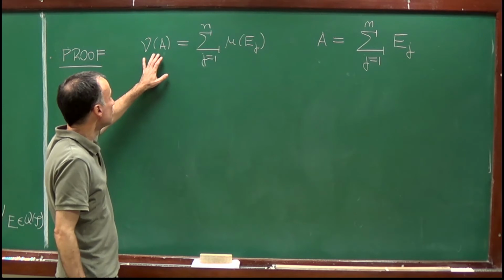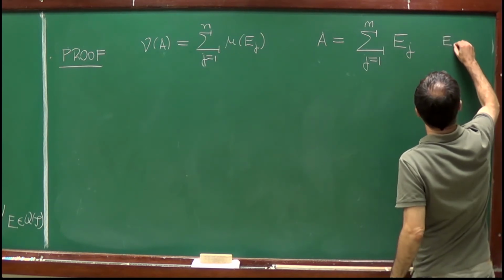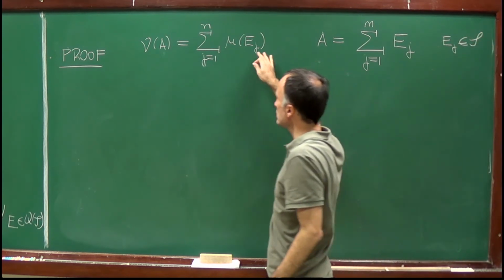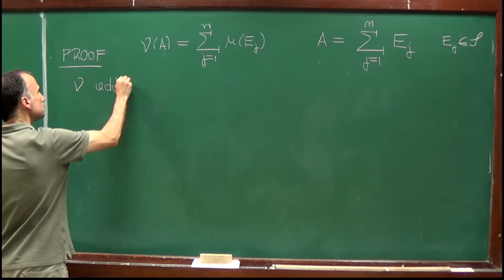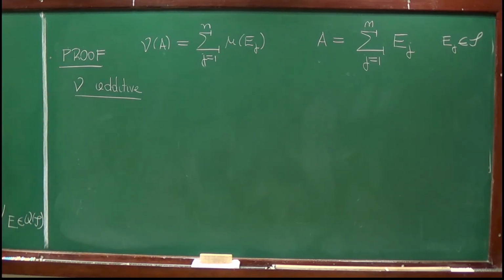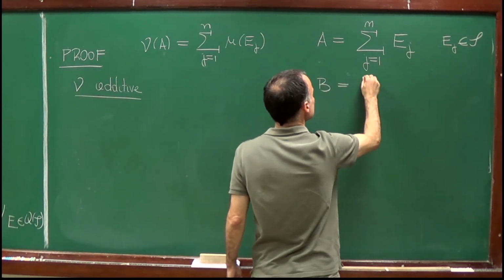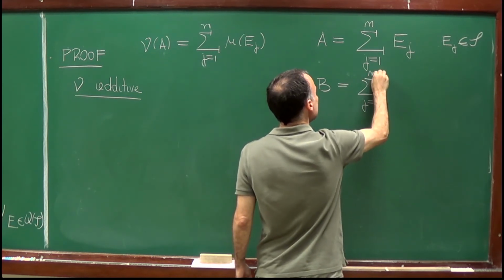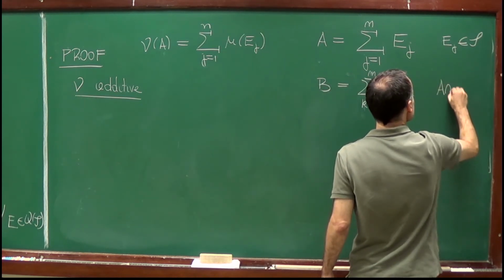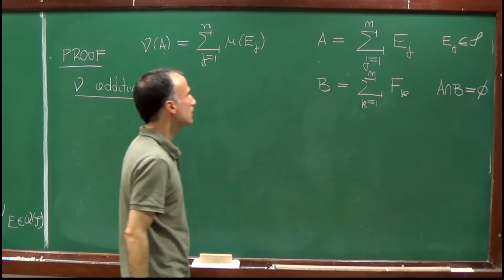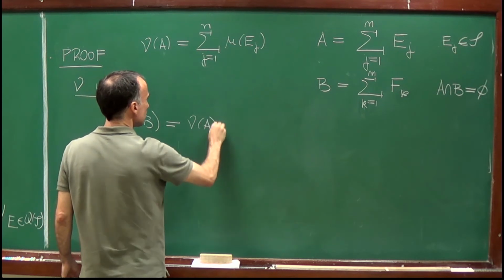So now that we proved that nu is well defined by this formula, so remember that A is the disjoint union of Ej in the semi-algebra S, and that nu of A is defined by this equation, we want to prove that nu is additive. Well, it's clear. Let's take A given by this equation, B given by the union over k equal to 1 up to m of Fk, and let's assume that A intersection B is the empty set. Right? And we want to prove that nu of A union B is equal to nu of A plus nu of B.